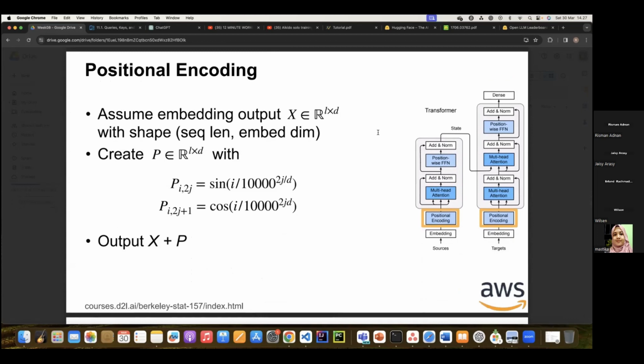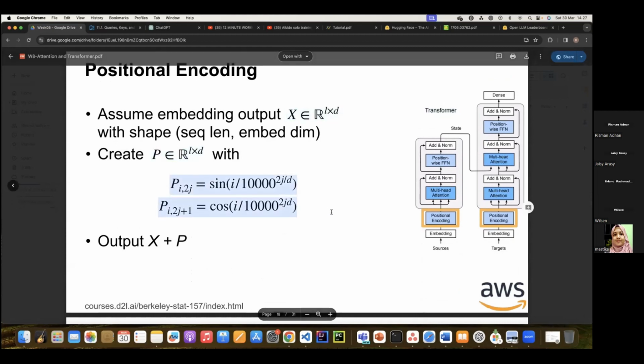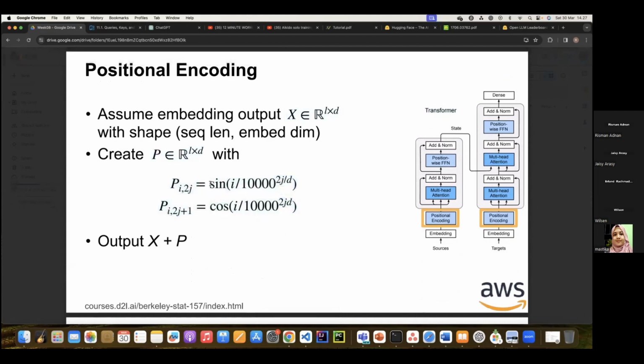So it's kind of a transformation for position. So the output is X plus P, but the P we learn from the data with this kind of mapping using sin and cos. Okay. So the reason they use sin and cos is to translate the position of the vector to make sure that each vector doesn't have to be fixed size.